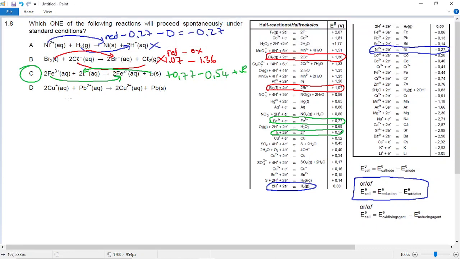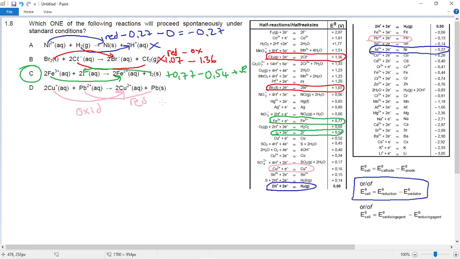If we go to the last one, we've got Cu+ going to Cu2+. This is not a common reaction, okay? But if we have a look here, here's the reaction in the table. This one is actually an oxidation reaction, okay? So we have to hope the other one is a reduction reaction. I've got Pb2+ going to Pb, lead 2+ ion going to lead. This one is indeed the reduction reaction.